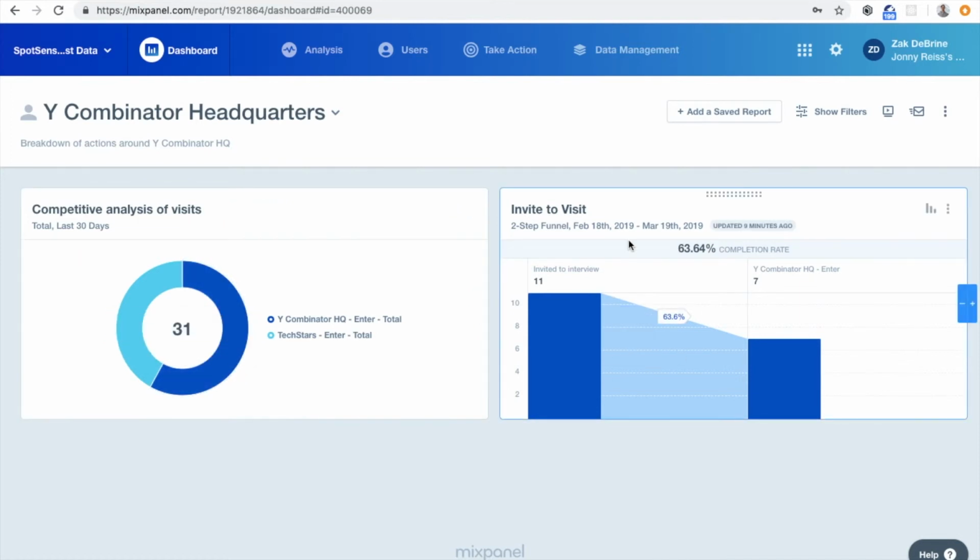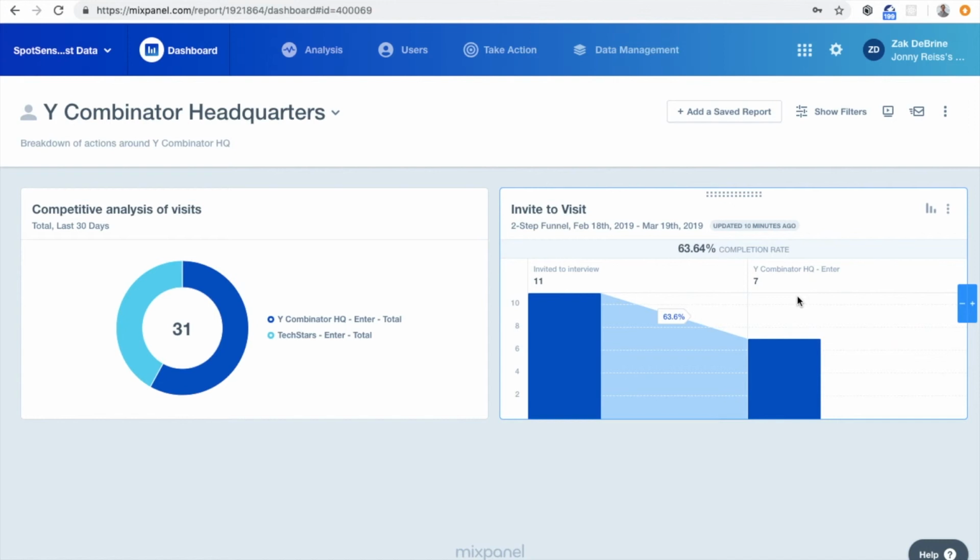Or if you put together an email campaign and you want to see what effect that's having on in-store visits or visits to your restaurant or retail establishment, then now you have that location data to give you even more insights into how your users are actually interacting with your brand, with your company.